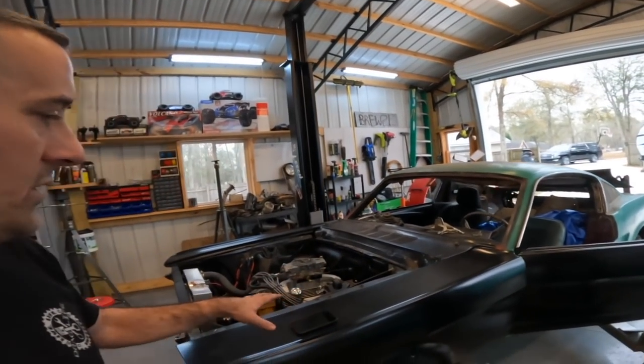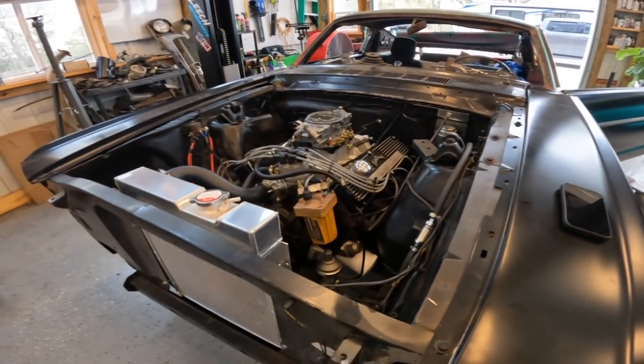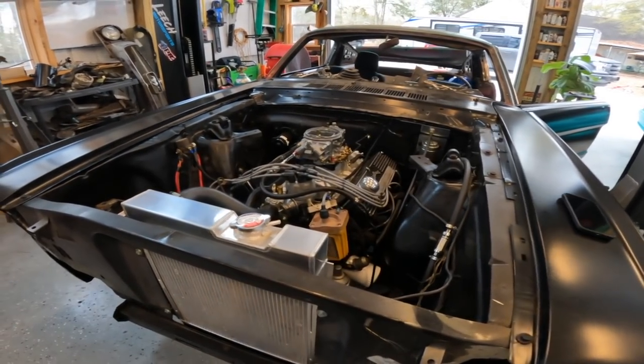So with all that being said, we're going to go ahead and try to fire this thing up, see if we can get some fuel up through the line. Hopefully there's enough gas in the carburetor to let it run long enough to do that. But cross your fingers, guys. Let's see what happens.